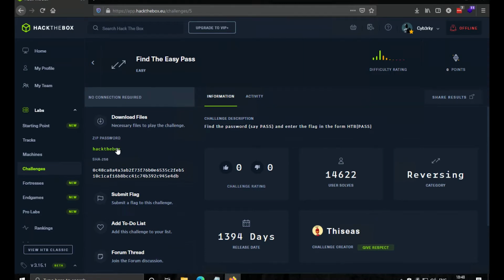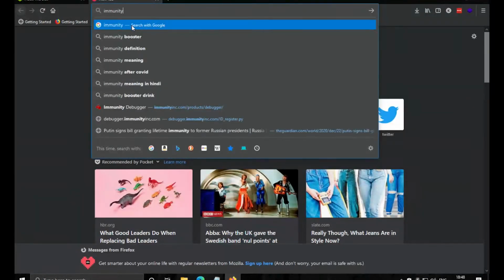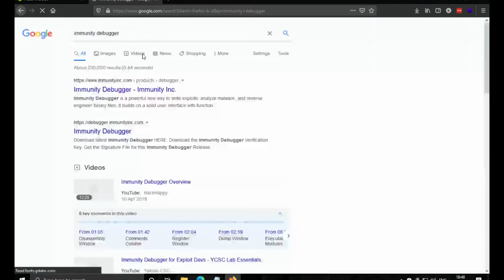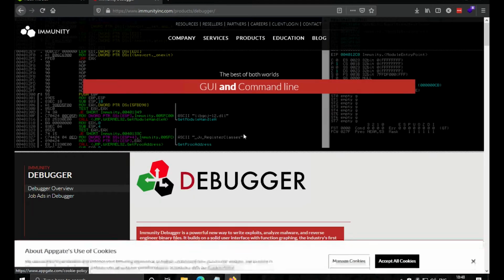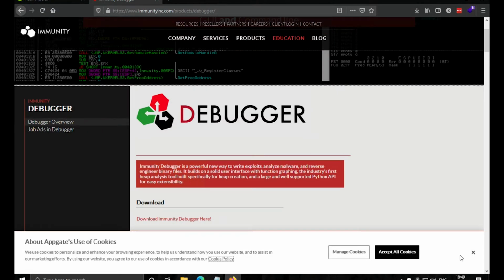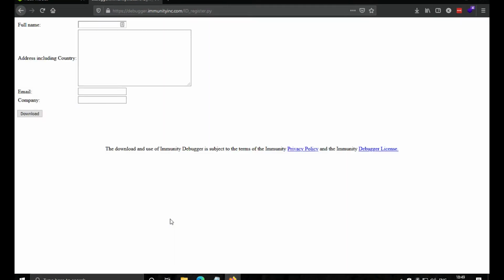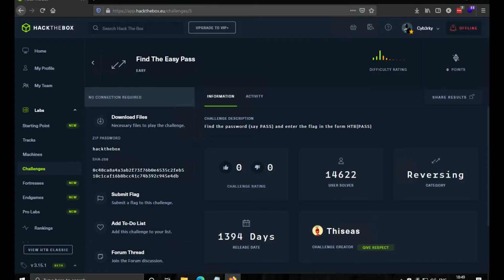Okay. In addition to this, we're going to need a tool called Immunity Debugger. So let's do a search for Immunity Debugger. We'll then click on the first link we get there. And if you scroll down, we will get the download option there, download Immunity Debugger. You will have to fill in a wee bit of information, but I would recommend doing this because this is a tool that you will undoubtedly need if you're going to be doing further challenges, reverse engineering, or buffer overflows. Okay?